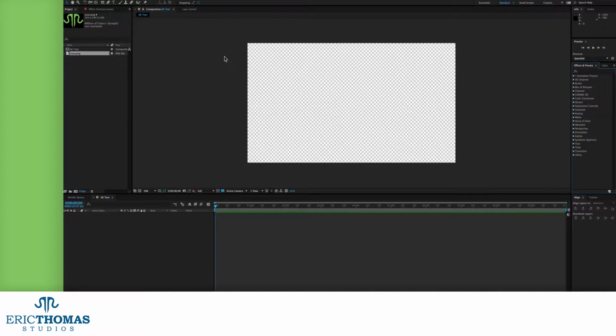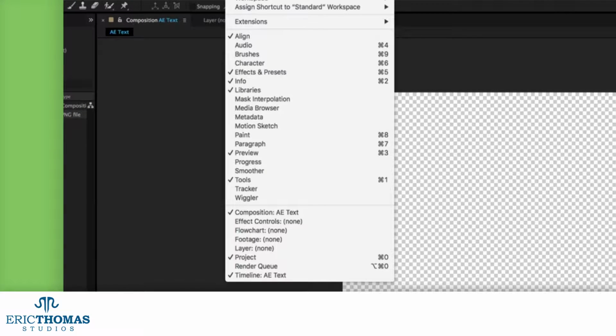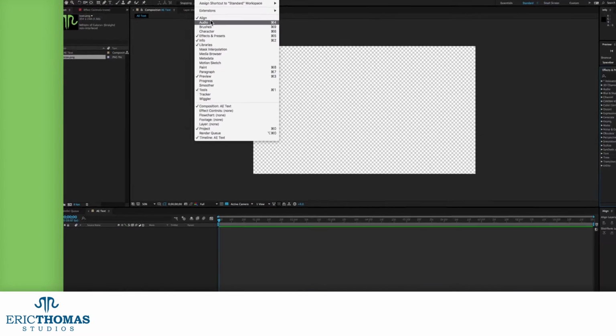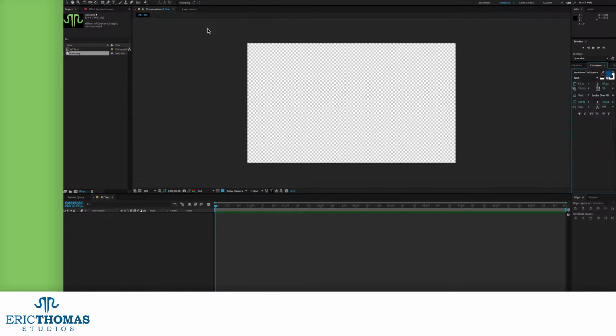To get into your text options, first let's open the Character panel. This panel holds the actual settings for your text, which will be the same here as they would be in Photoshop, Illustrator, GIMP, or pretty much any graphics or video program. Some will have more controls, some less, but this is a standard.